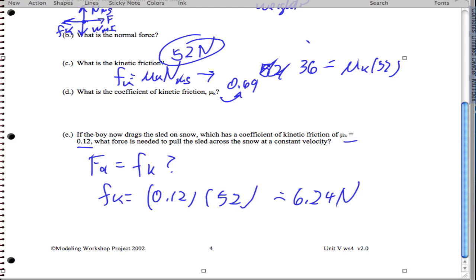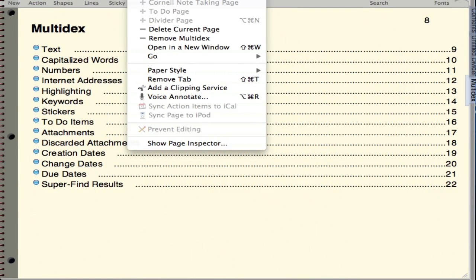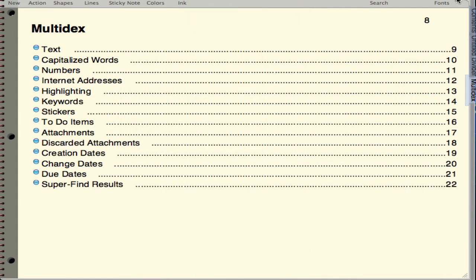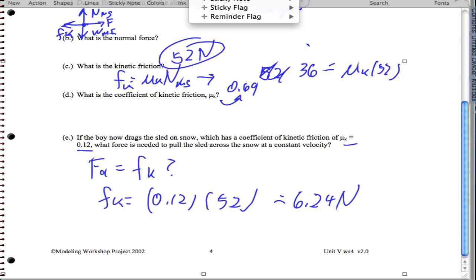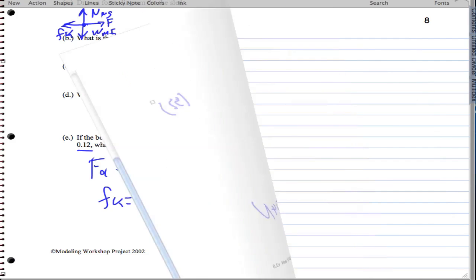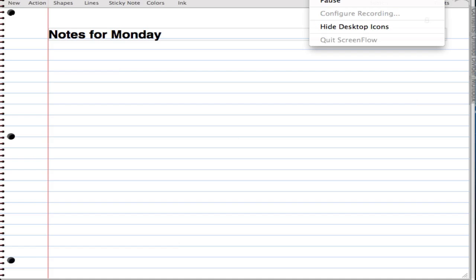Now, I want to talk a little bit in this next section about what we're going to be doing on Monday. And so what that means is notes for Monday. I want to review something really quickly. I've got about 3 minutes to do it, so I'm going to have to be quick. So I wanted to do a quick review of some trig stuff we did from last semester.